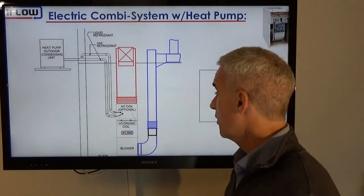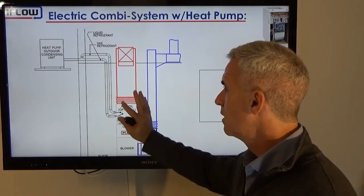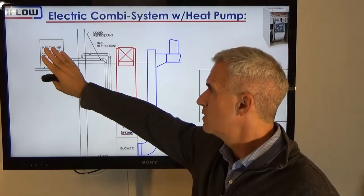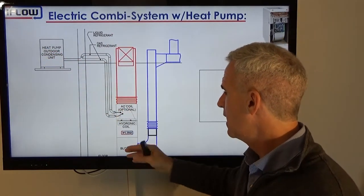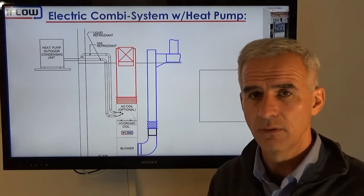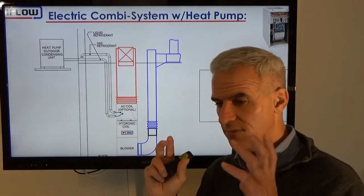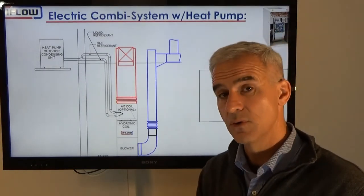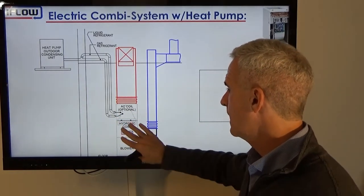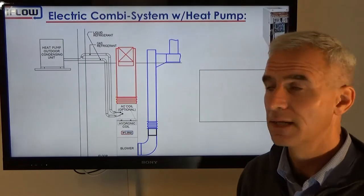But again, just another electric option for you. Now, if we don't have any hydronics in the building and we still want to use the heat pump for heating, again, an electric solution without problem. So we're using the heat pump to deliver the heating and the cooling for this building. And we can actually remove the hydronic coil from the iFLOW and just run with the blower. So you have the blower, you have the iFLOW controller, you can still do zoning, you still have the option to set all of your fan speeds and all of the modulation aspects to it, but we're using the heat pump without hydronics in an electric solution.